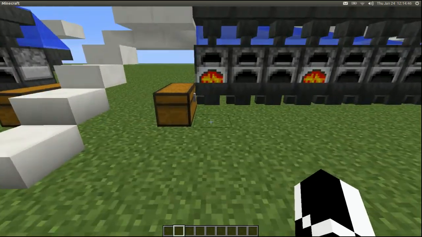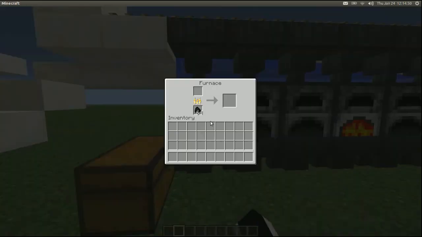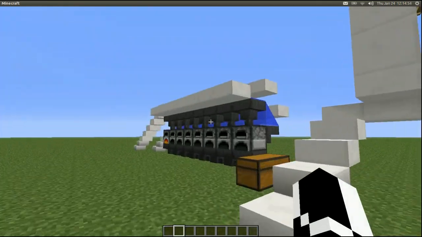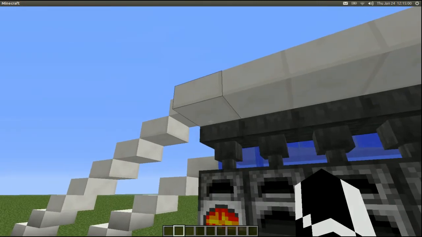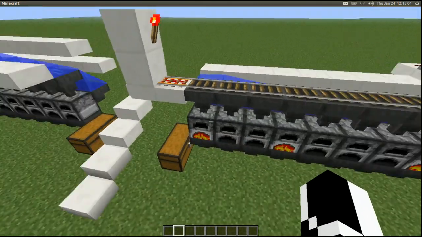This design, if you do not have a whole bunch of items to smelt, does end up being faster as far as the furnace design goes. This is just burning the rest of it. Oops, wrong thing. And this one is still going, and I even started this one first. As you can imagine, it's probably faster whenever you use pretty much anything.